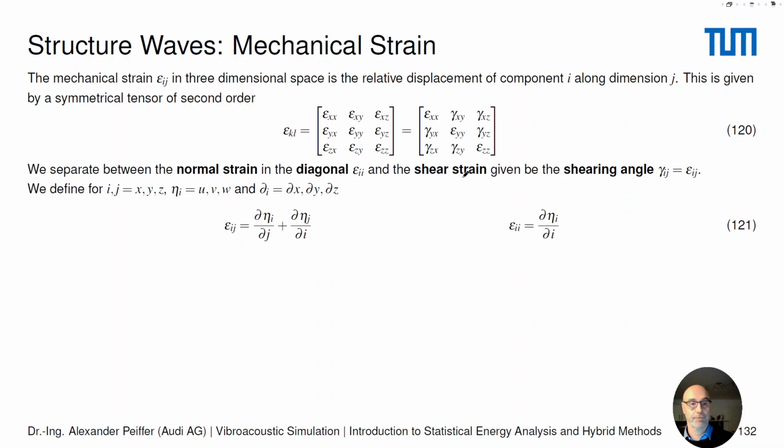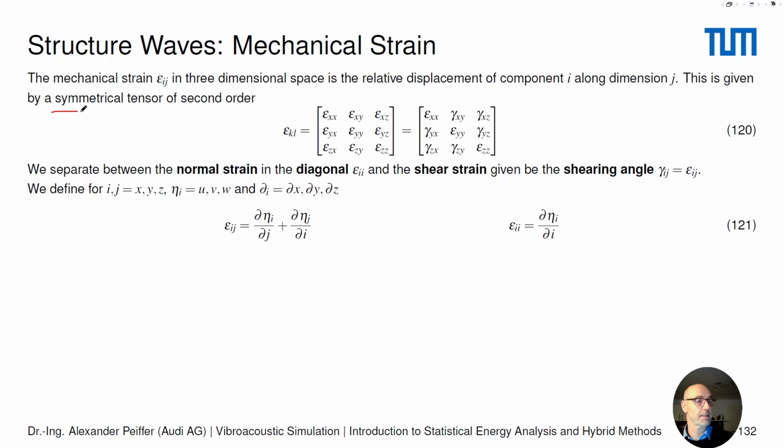So when we would like to find a way to write this down in a simple formula, the easiest way is to define indices Ej, which could be x, y, and z, and to define the displacement quantities by eta with index i, denoting u, v, and w, and the same for the three directions of the derivative. Then we can write down the coefficients of the upper strain tensor by using the formula below and the right-hand side formula for the normal strain. So by this simple expression, the full strain behavior is given and all coefficients are described.